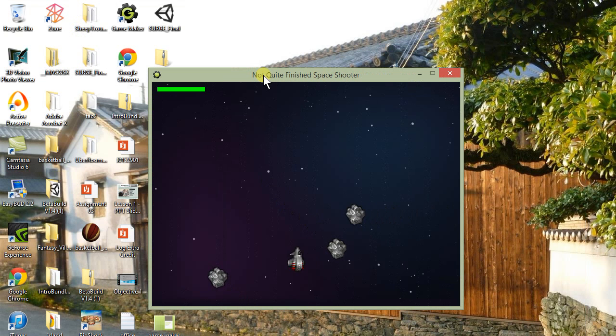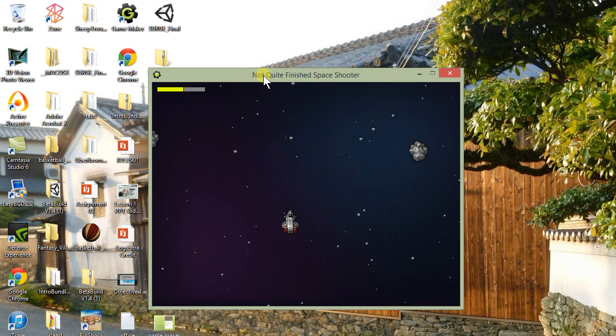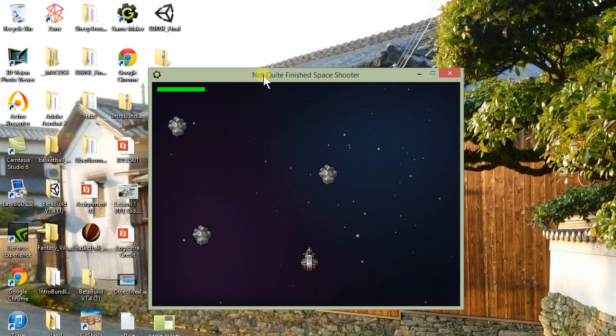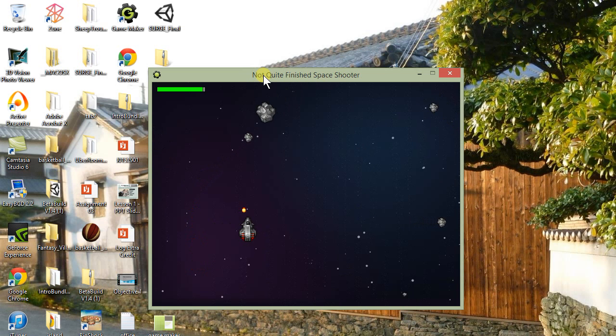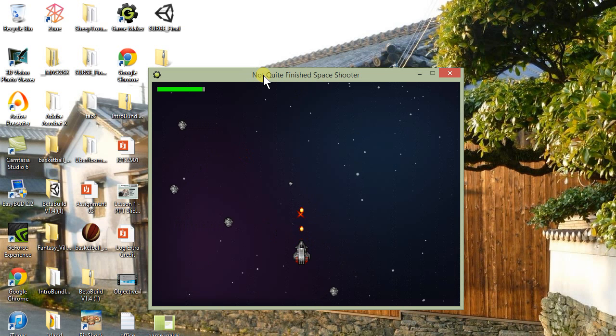Got our 3 asteroids flying around. If I collide with one, I lose health. Creates those 2 little medium-sized asteroids. If I get hit with one of those, I lose points. If I fire on one, I get a nice effect. And if I run into stuff, I get some points taken off. So it's working pretty much the way we want it to.